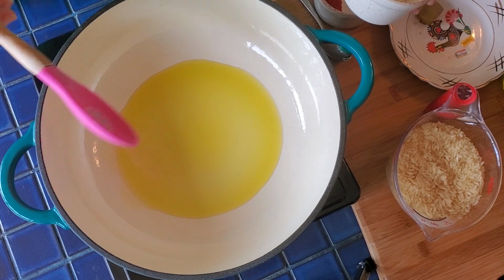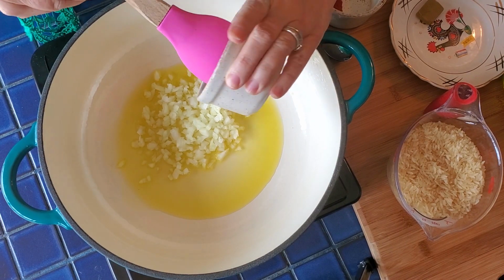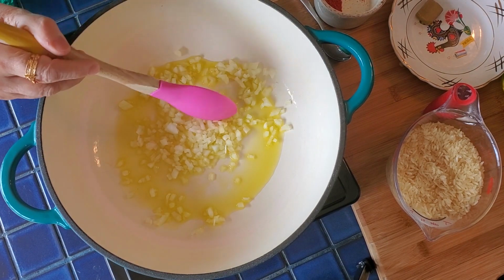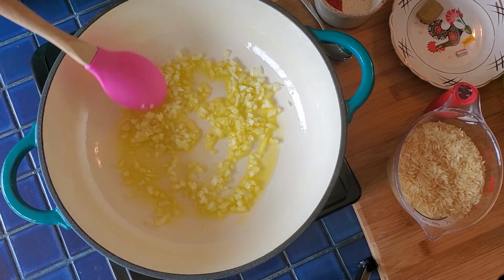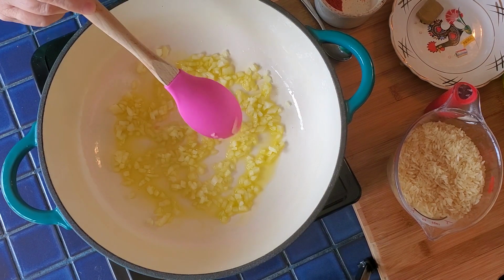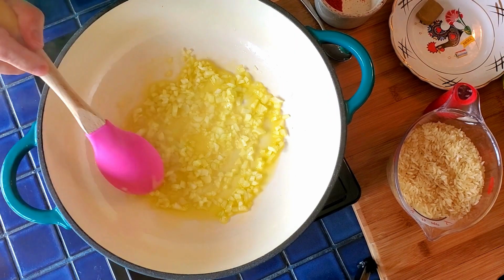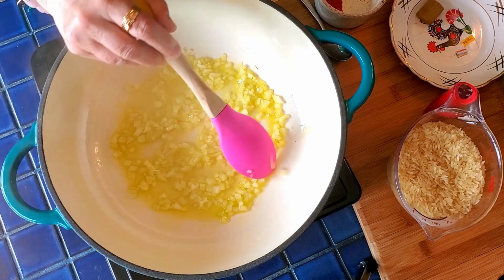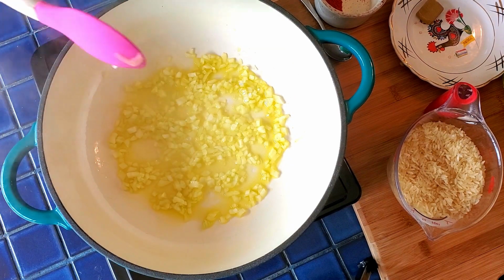Okay, so now it's going to heat up. We're going to add maybe 1 small diced onion. If you don't have a small onion, you can use maybe half of a medium onion. That's fine too. That onion's going to brown a little bit, get translucent. I'll put my heat on high so the onion can cook a little quicker. Most recipes in Portuguese cooking use sauteed onions and garlic too. There, it's getting there. It's going to get a little golden brown, translucent. A couple minutes should do the trick.